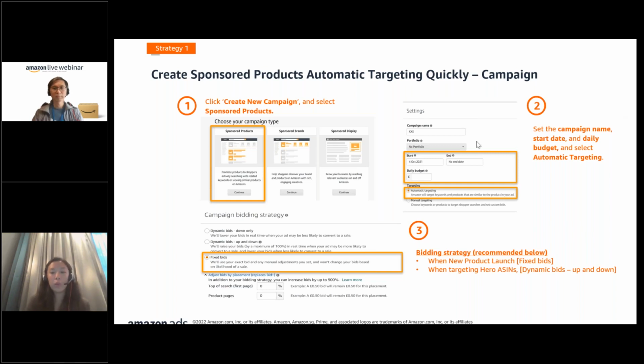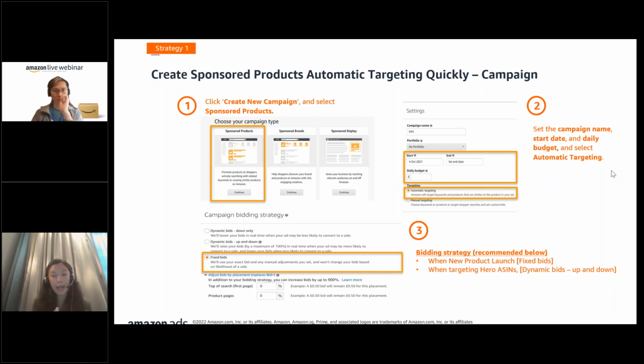Number two, you set up the campaign name. You want to write down a name that will remind you about this ad campaign. For example, if it's me, I'll write Hui Qi Moisturizer Auto, so I know that this is an automatic campaign. Later on, you might be adding more campaigns, so you really want to keep track of what ad campaigns you're running.